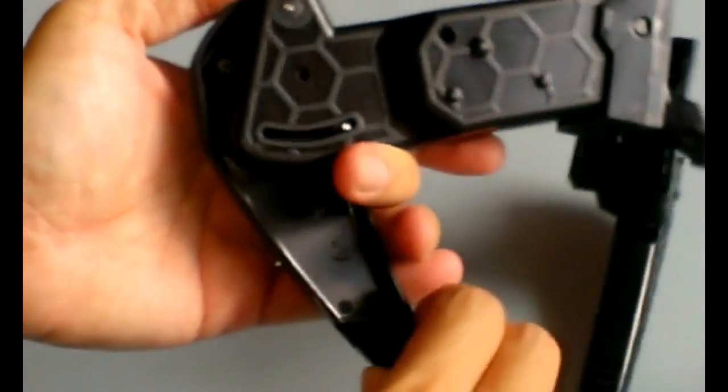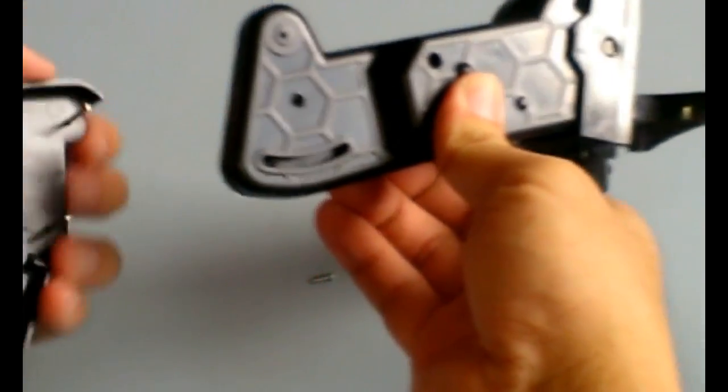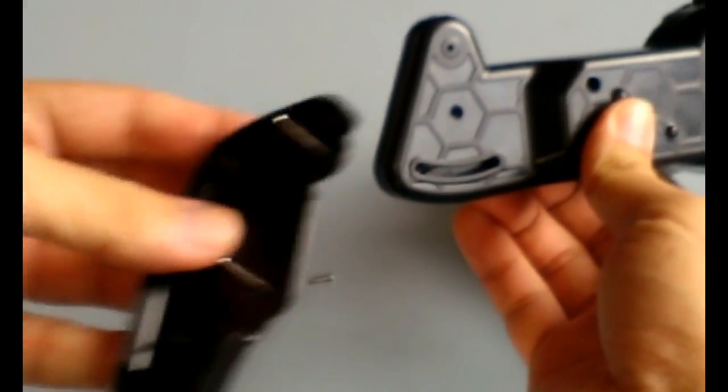You can see here this swiveling mechanism with the fulcrum. It comes off with 2 nicely done pins.